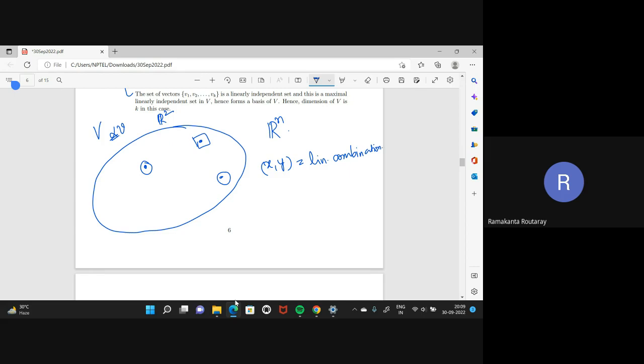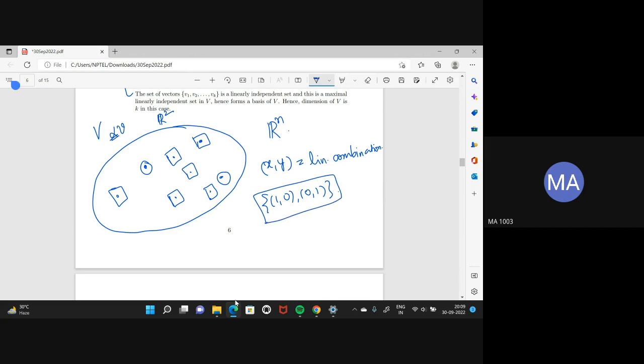If it has more than 2 elements. No, any vectors in R2 are linear combinations of the 2 vectors. For example, if I have 2 vectors constituting one set, and I have another vector, it should be a linear combination of the existing two vectors. Right? But if I have a set 1, 0 and 0, 1, is this set enough to understand R2 completely?